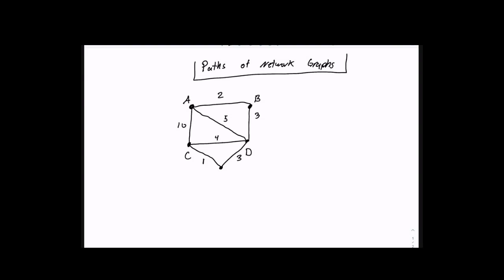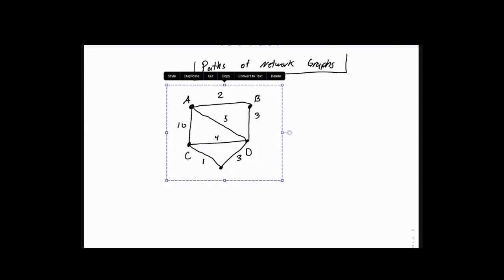And this is the network that we're going to use. So here we have a weighted network. It's undirected, so we can flow to and from. There's no limitations, and I can go from each direction. There is some, of course, in some of your homeworks where you have an issue where you can't. But here we have this. So I'm going to make a copy of this because we are going to use the same type of one over and over.